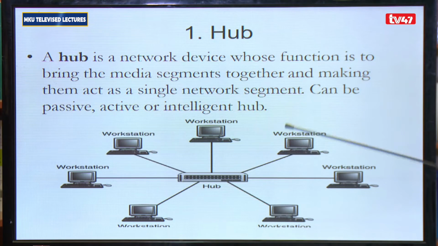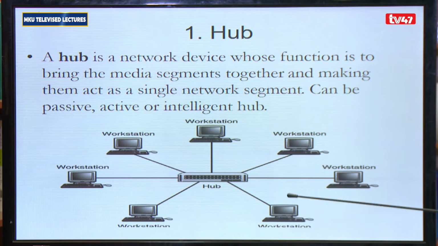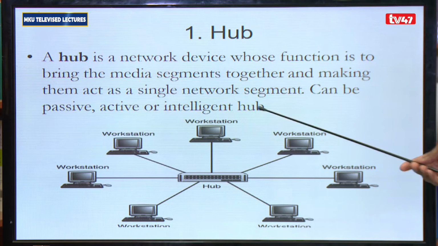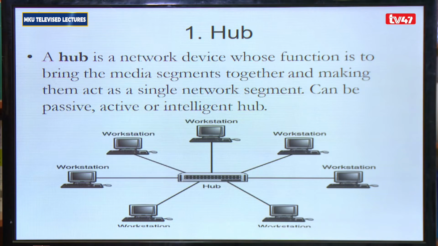That way, this acts as a networking device that can be used to expand a single network. And the way it functions depends on the kind of hub, because there are three types. We have a passive hub, we have an active hub, and you also have the intelligent hub. The passive hub is a dumb device. It does not perform any functionality on the network signals. It only allows the signals to pass through to a particular network device.